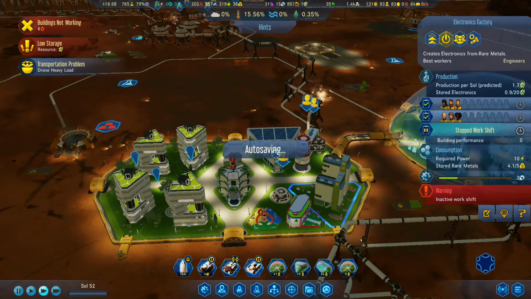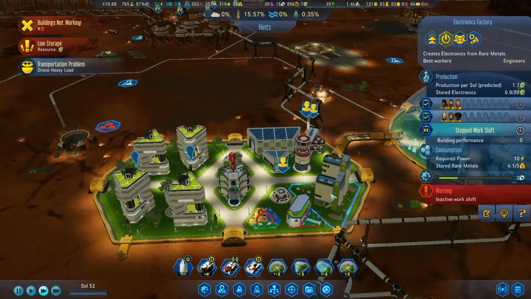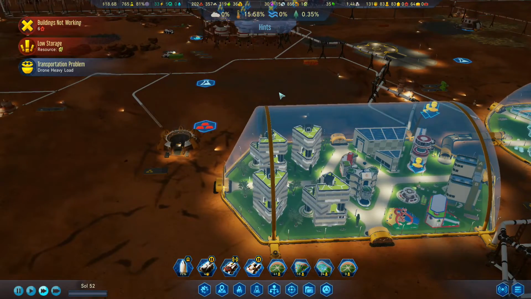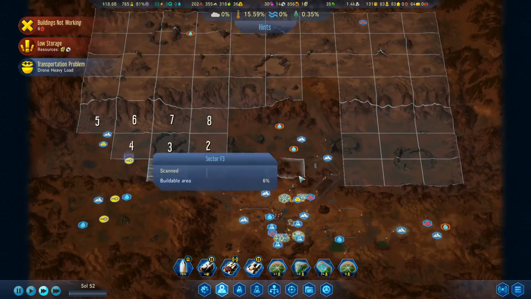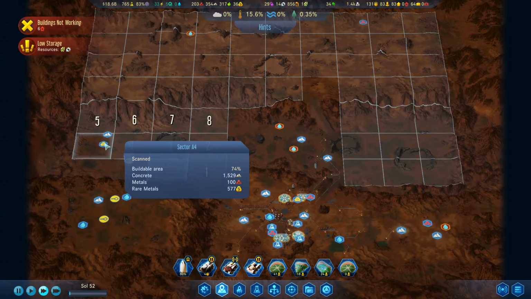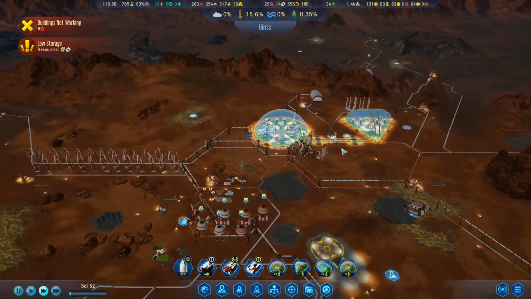I'm sharing people over here with a machine parts factory. So we're sort of going between the two. And we need more of them. We need more people coming through. But also, I've only got one... Oh, no, I've got some more rare metals over there. 577 rare metals over that side. All right, so we have found more rare metals.